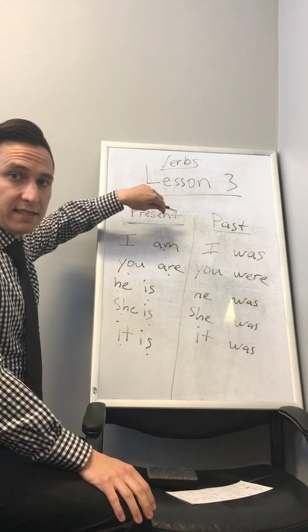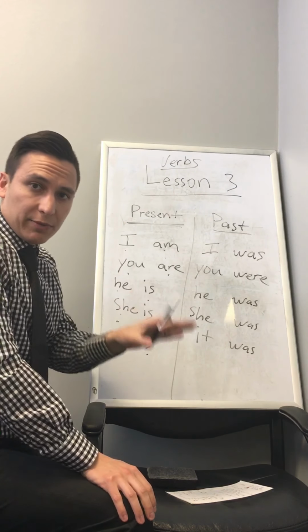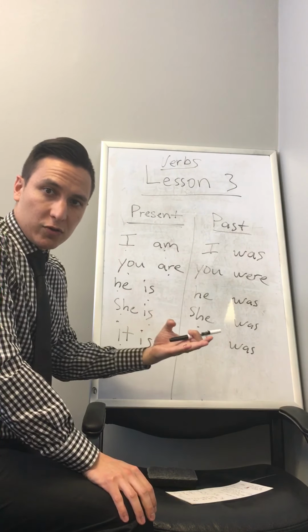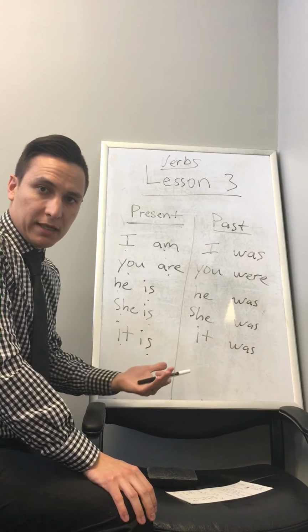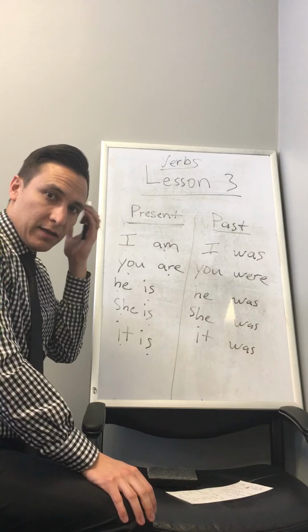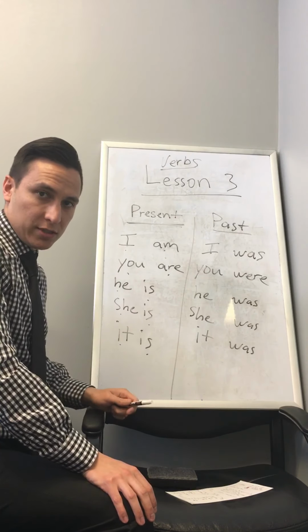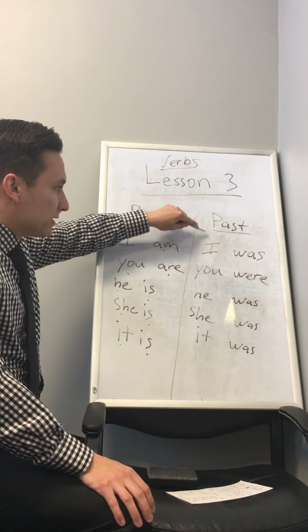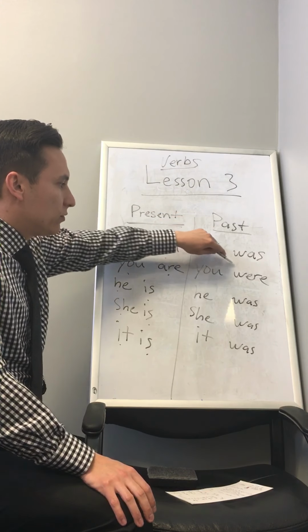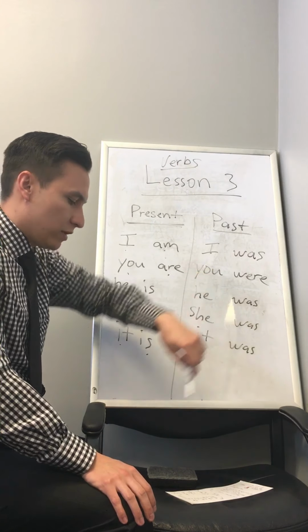So now we just went over past tense, right? You're going to want to write these down in your notebook so that you can review later, right? Because the goal, la meta para ti es para enseñar otra gente, otros amigos, familia, right? That you can teach, if you want to be able to know this, para saber, you're going to want to be able to teach this, okay? So past is I was, you were, he was, she was, it was.